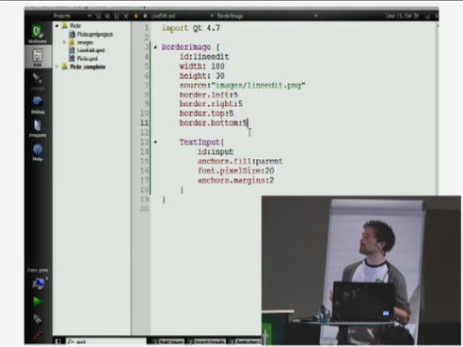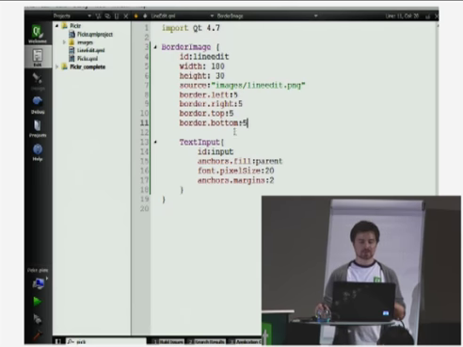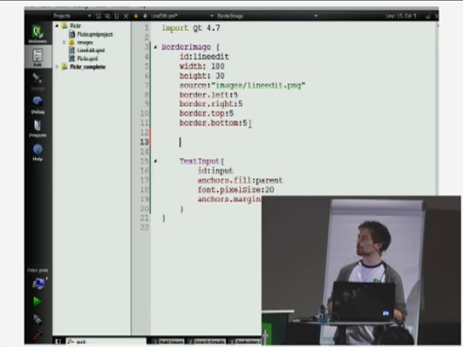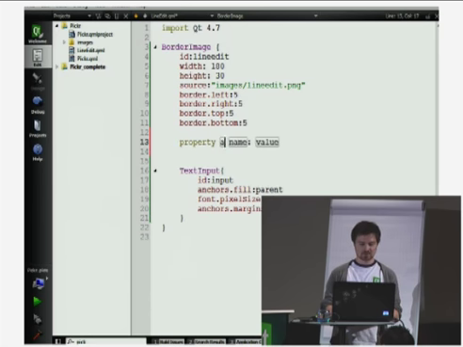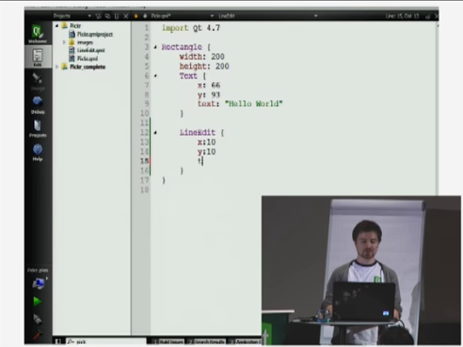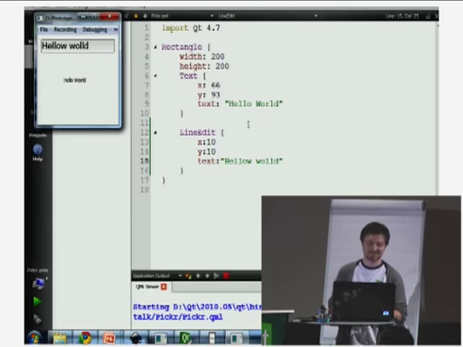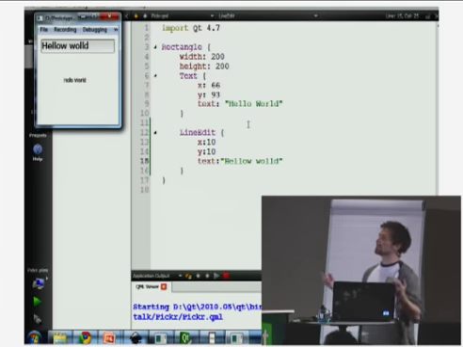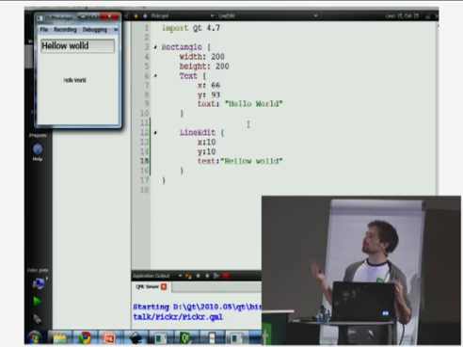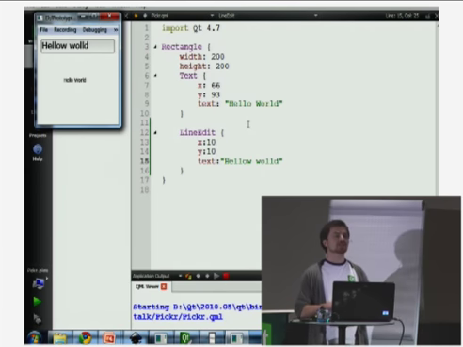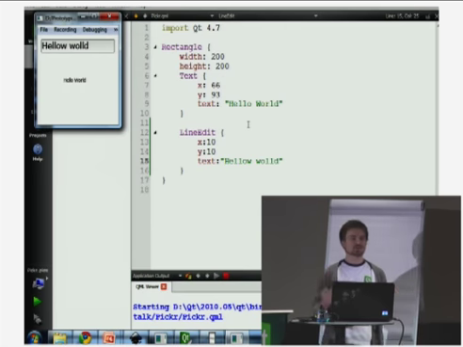So the way we can do this is to forward the text property of the input to the border image, and then we use that using a property alias. So let's do a property alias text, and we bind that to input.text. So from the outside, if I now write text hello world, it's essentially the same as writing directly on the input field on the inside. So this is how you can make encapsulated widgets, and you can reuse them throughout your application.